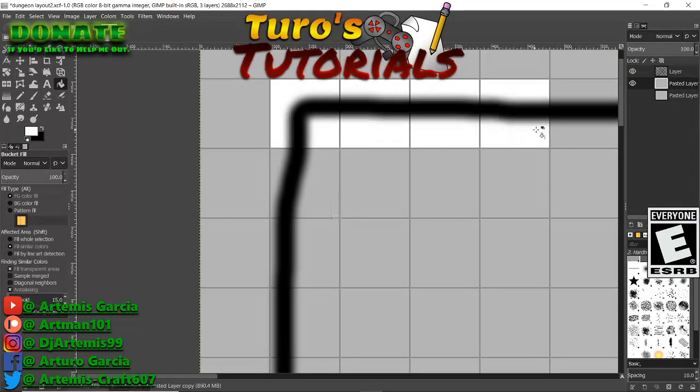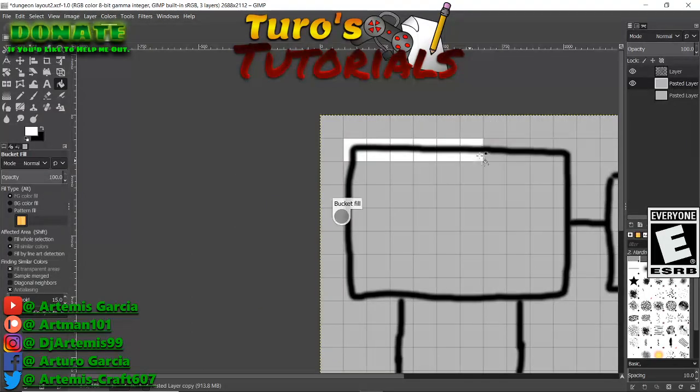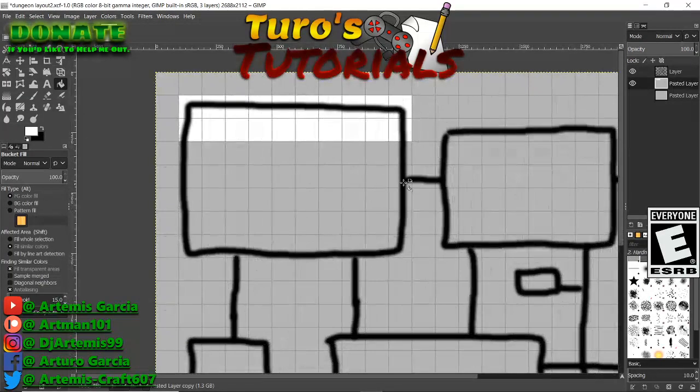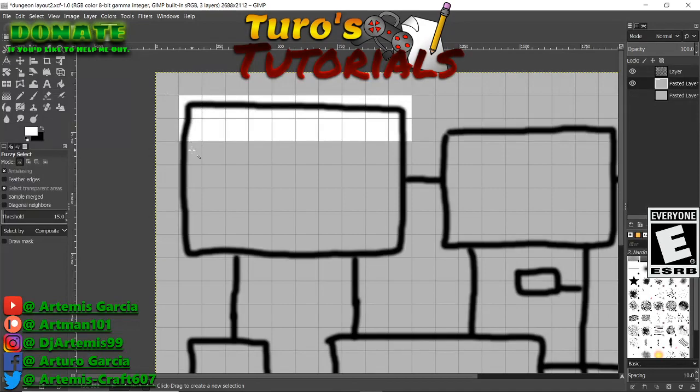So as you can see, we can simply fill these gray squares underneath the main layer or the drawn layer accordingly. But as you can see, this takes a long time to do, so I found a better method. We grab this tool and we can click each one of these.